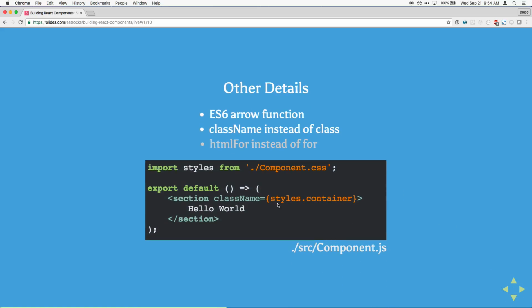So let's talk about the syntax a little bit. Notice there's an arrow function going on right here. That's ES6 and not React. One of the nice things about React is that we are in JavaScript. And then you'll notice this className. If this was HTML, we would have said class. But since we're in JavaScript and class and for are reserved words, we shouldn't use them. So we use className and htmlFor instead. There aren't a lot of grossnesses to React, but that's one of them.